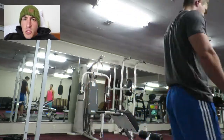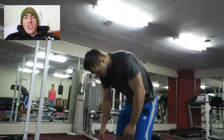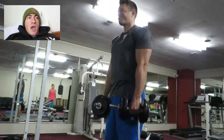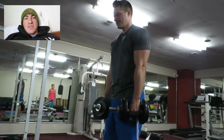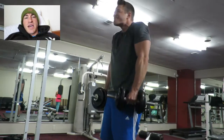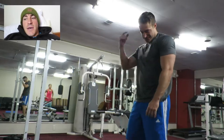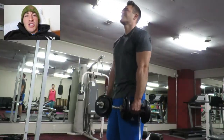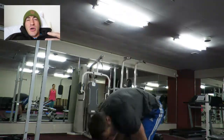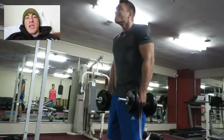It's up to you what you use, as long as you get it done. You can break those 300 down into whatever you want. For me, I ended up doing a few sets of 50 and then sets of 25 after that because it was burning too much. You can have as much rest as you want but try and keep it pretty low. You'll find that they burn and you've got to stop, but the burn goes pretty quickly and you can get back into it again.